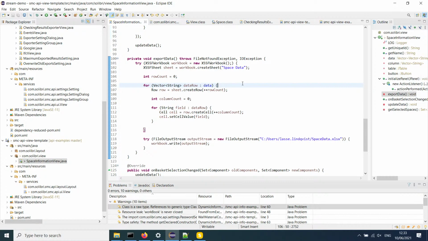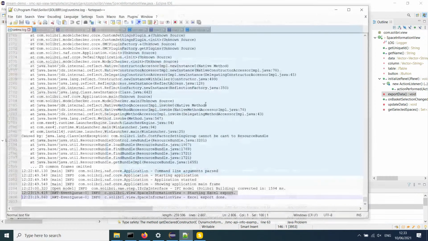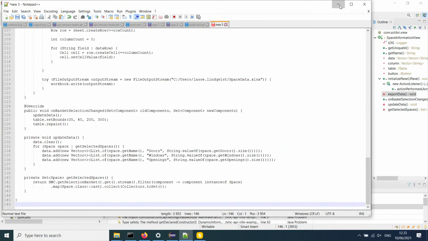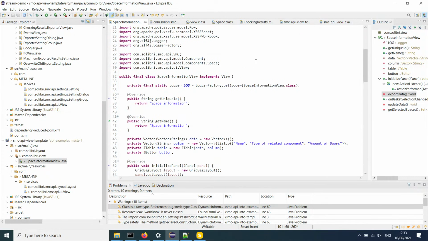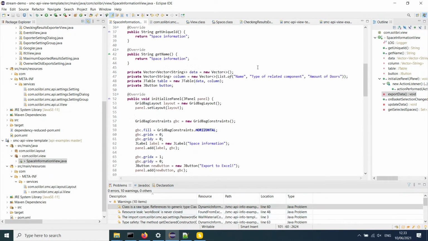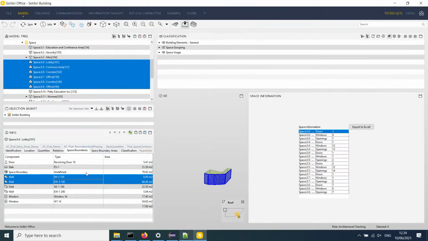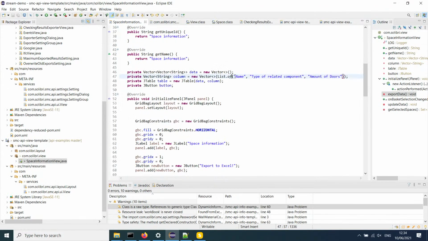I'm just gonna copy paste this and save it here, so we will also have this version here. But okay, so we wanna change the column names, and here we only have the table for a single space. So actually here we do need 4 columns instead of 3. So first is the name of the space.